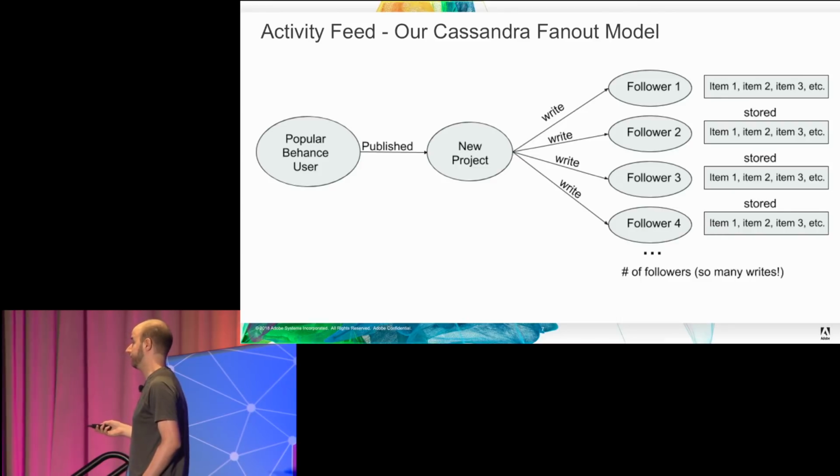But a common scenario in Behance is we have these really popular artists. So you might have a user who's followed by 10,000 people. So you could quickly see how this becomes really, really cumbersome and really worrisome if you're growing and users' popularity is growing. You could be writing 100,000 pieces of data for one action that a user might take. So this was a really huge data set, and it was growing quickly.